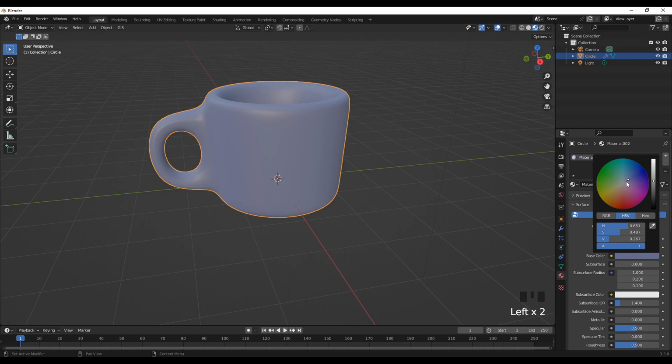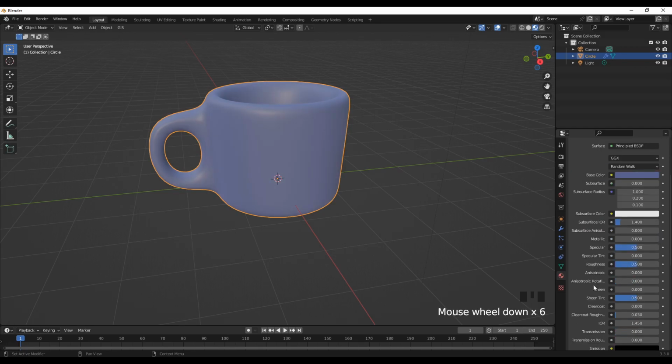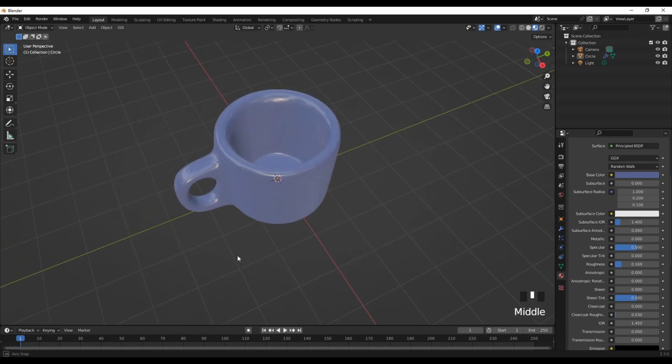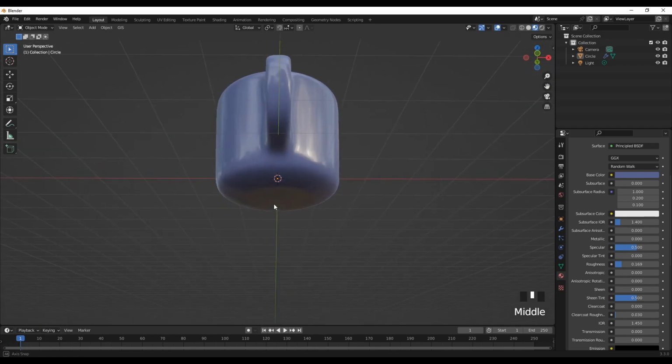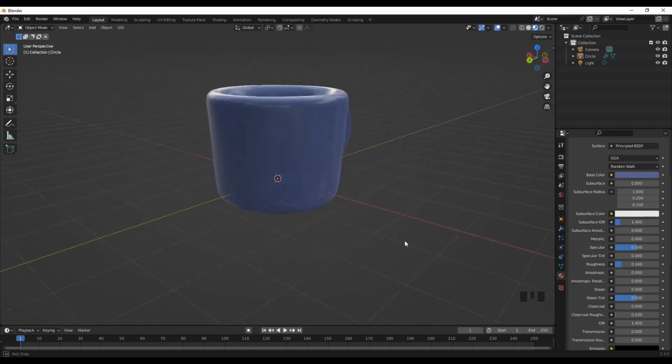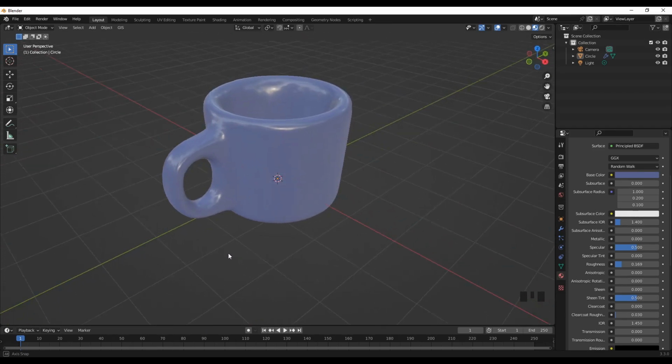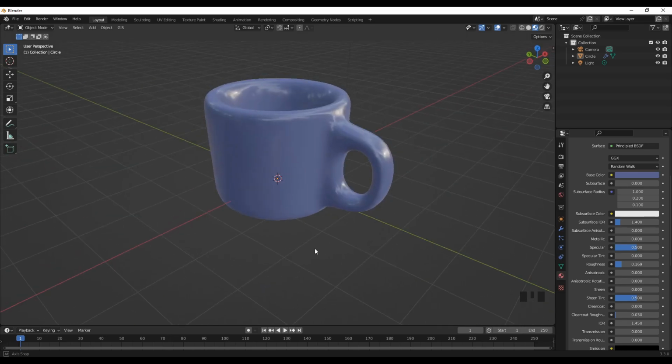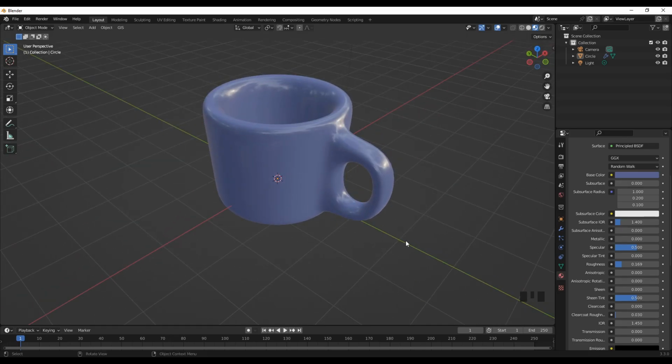Let's also change the roughness. Okay, now it looks more like a realistic cup, so this looks good. So this is basically one short way of doing a cup or a mug in Blender.